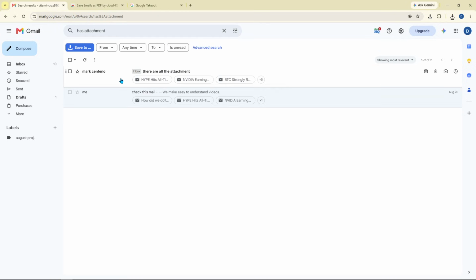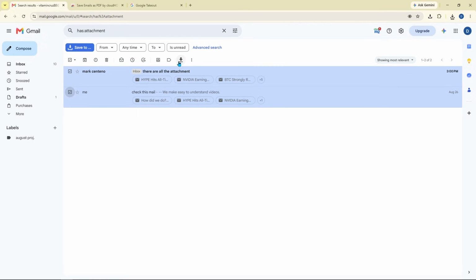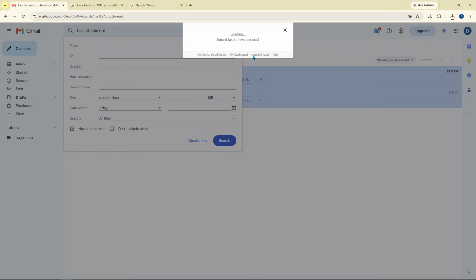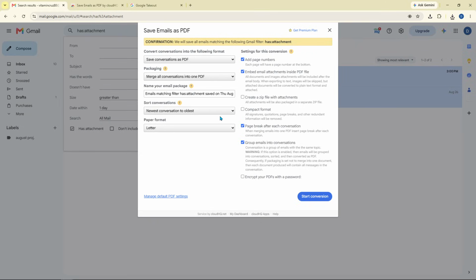Open the extension panel in your Gmail interface. Then, choose your destination folder, like Google Drive, Dropbox, or a direct download to your computer, and click Start Conversion. In just a few seconds, all matching files will download cleanly into a single folder, bypassing the single-click headache entirely.